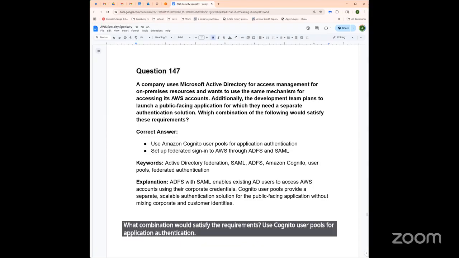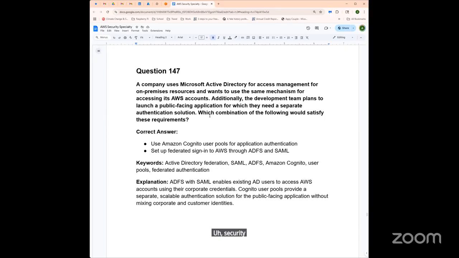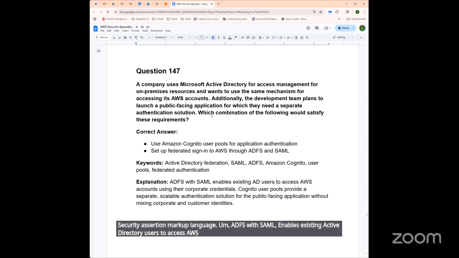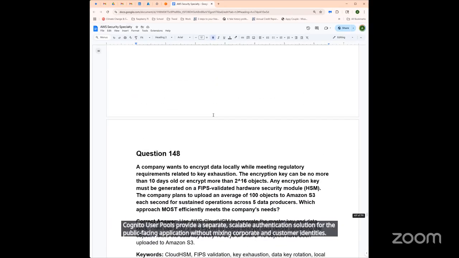Use federated sign-in to AWS through Active Directory Federation Services, ADFS, and SAML, Security Assertion Markup Language. ADFS with SAML enables existing Active Directory users to access AWS accounts using their corporate credentials. Cognito user pools provide a separate, scalable authentication solution for the public-facing application without mixing corporate and customer identities.